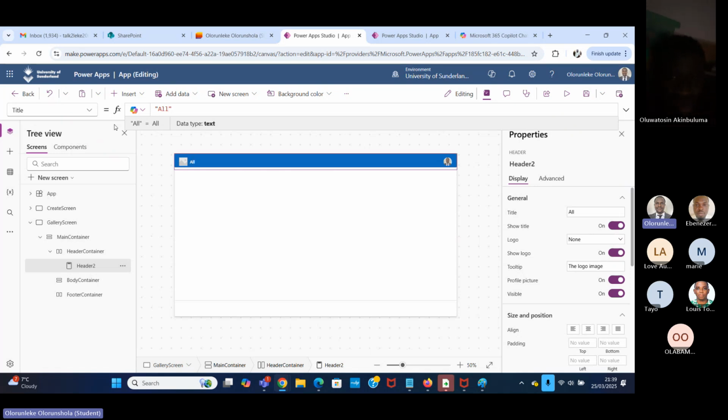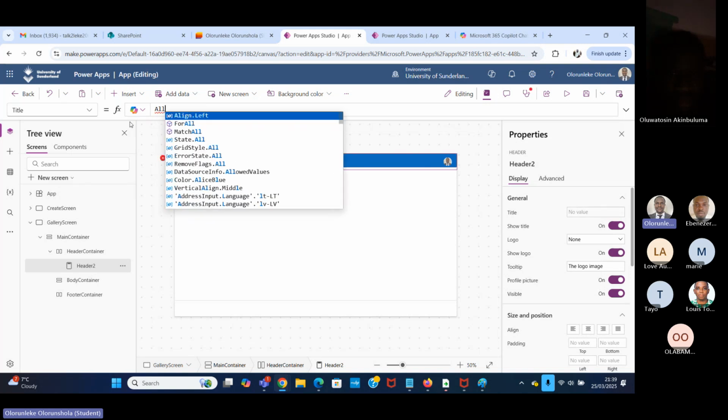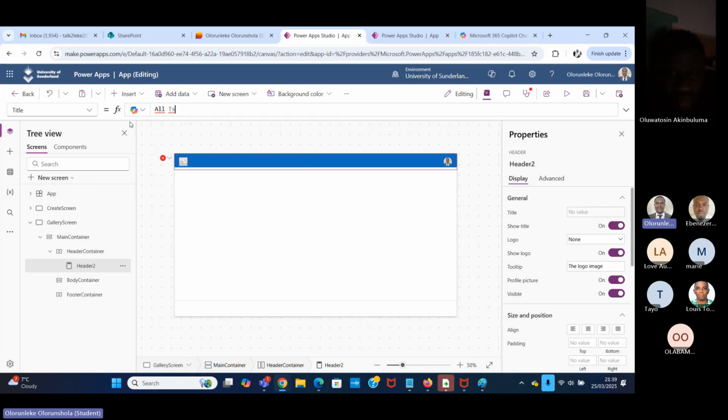It's because it's a text thing. Let me do it without it. You see it, you start moaning and complaining. All task. So you can see the red sign. It's not happy, and that's because it's text. Most programming languages always want you to cast the text you want to use in quotes. I'm sure there are more languages that use this too. So here, and then it's happy now. It's no longer complaining.